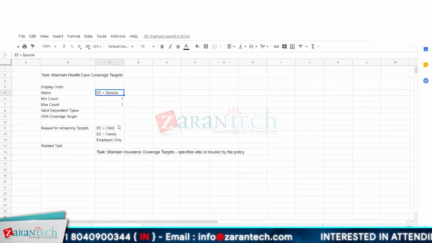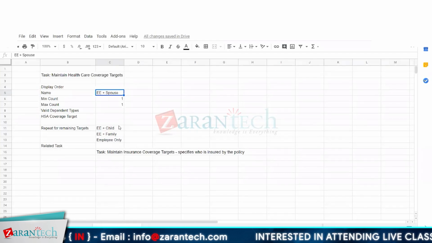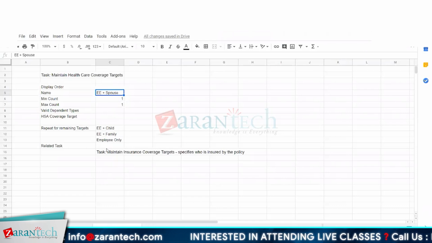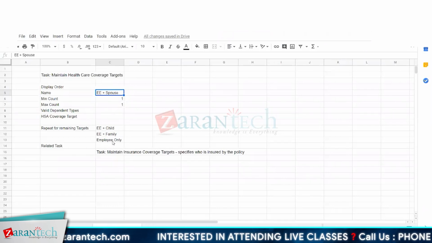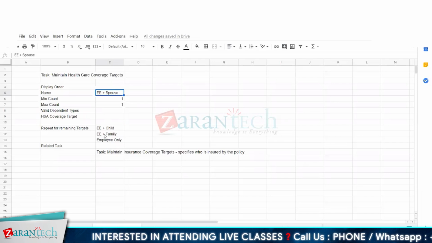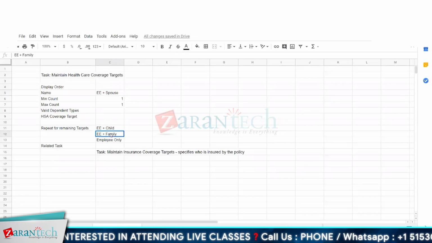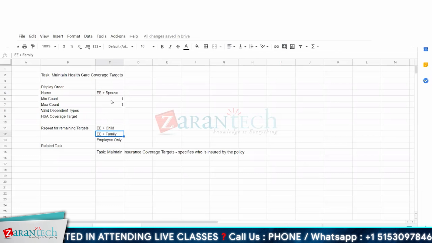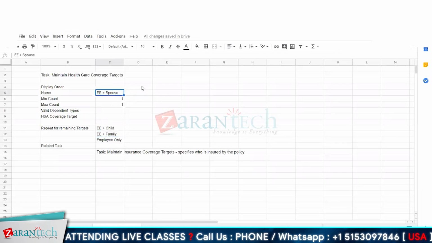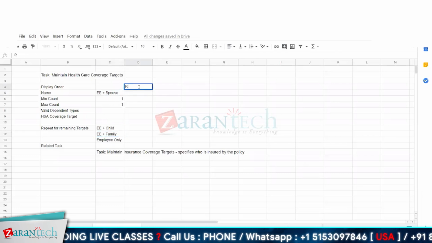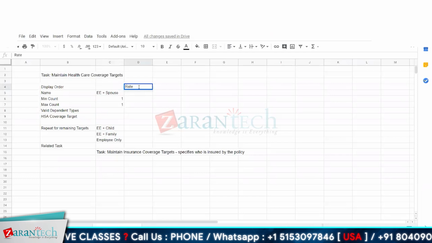And for every category, if it needs a separate rate, then it should be a separate category. So, for example, if the rate between employee plus family and employee plus spouse differs, let me just create a column called rate.